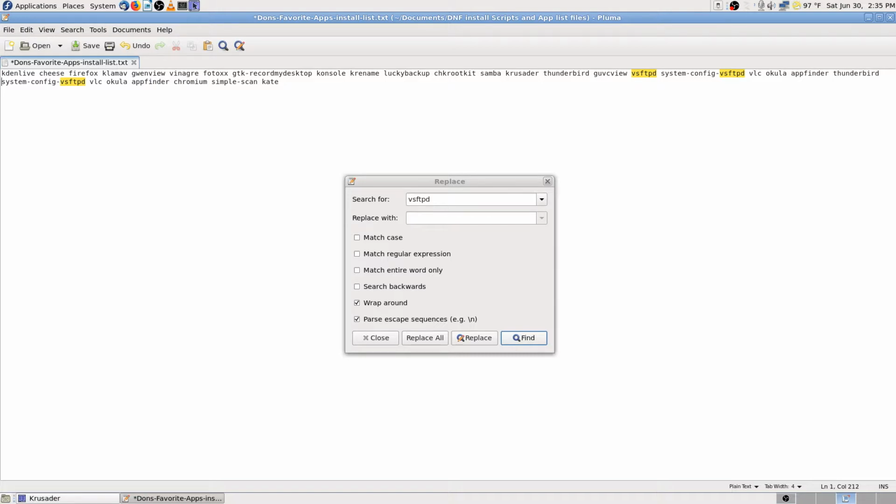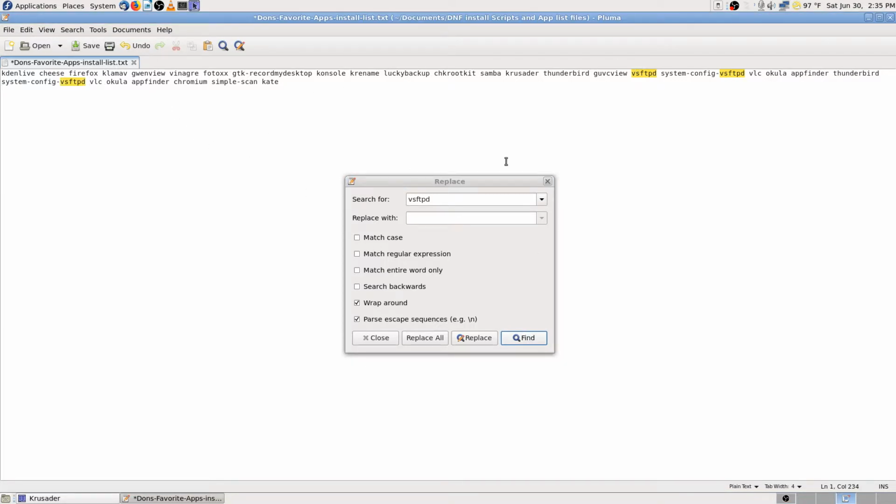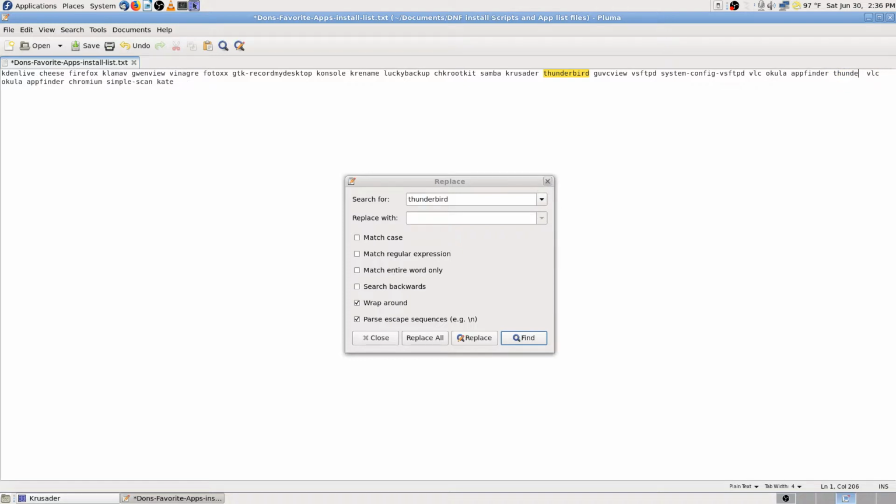I might have messed up. Let's do it again. I think I did. I took the space before. You don't want the space before there. I can't remember. When it goes on another line, it's hard to tell how many. Okay, now I'll do find next again. Okay, I can see that. Okay, so there. I'm going to have to work on getting rid of extra spaces now. I think 2 spaces will break it. That was 2 spaces. Thunderbird, I saw that. Probably while I was jabbering away, I just missed that I had Thunderbird. I didn't see the Thunderbird in there again. And that's got an extra space.